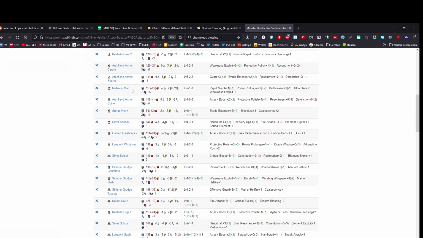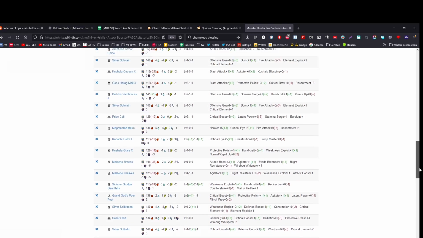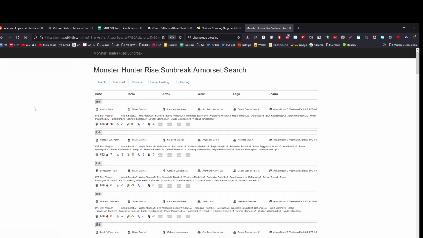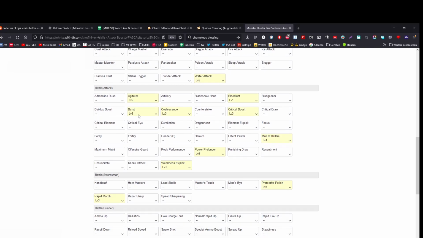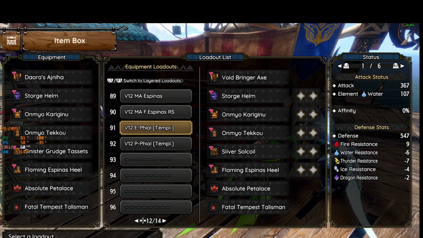So as preparation, you can see here, I augmented about 80 armor pieces to the best possible combination, and that took me a lot of time. And after I've done this, I go to the armor set searcher and then squeeze in all the best possible skills you can have for Switch X, like Burst, Evade Extender, Coalescence, Mail of Fire for Power Phials, or Elemental Exploit for the Elemental Phials, Power Prolonger, Weakness Exploit, Protective Polish, Rapid Movement, all that other stuff. After doing all that, the set searcher recommended me the following combinations.